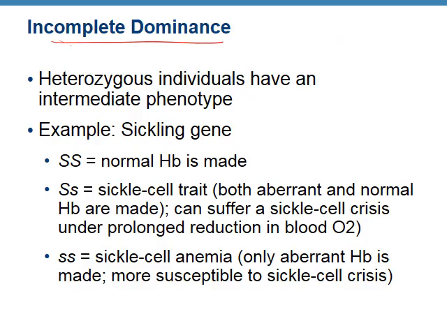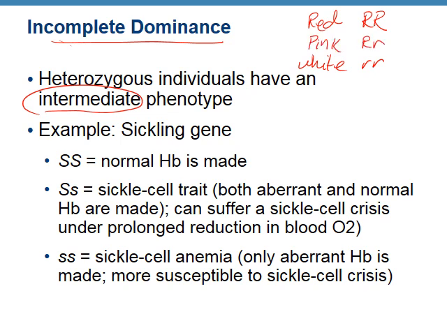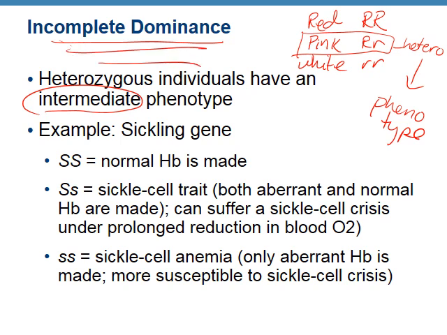Incomplete dominance is when individuals have intermediate phenotypes. So there's a simple one. Let's say you have pigment in a flower. You could have a red flower, and you could have a white flower. The white is recessive, the red is dominant, but then you have this intermediate flower that has pink petals. So if your heterozygote has its own phenotype, that would fall under this incomplete dominance.